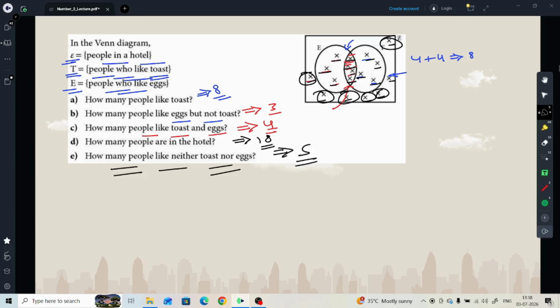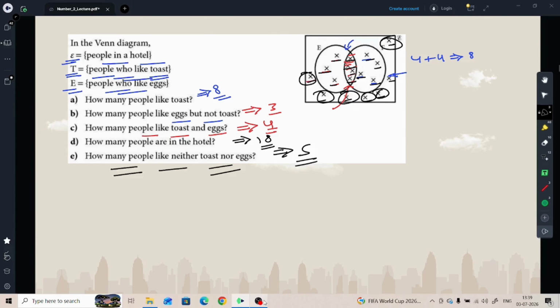Okay, questions are very easy, but the point is you need to sit down, you need to relax, and then you need to proceed. And definitely, if you practice a little bit of the questions, you'll be able to excel at it. And we'll be practicing a lot of questions, so don't worry about it. It's my responsibility now to cater to you. So don't worry about it at all.